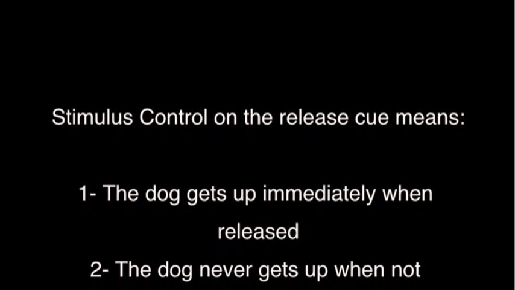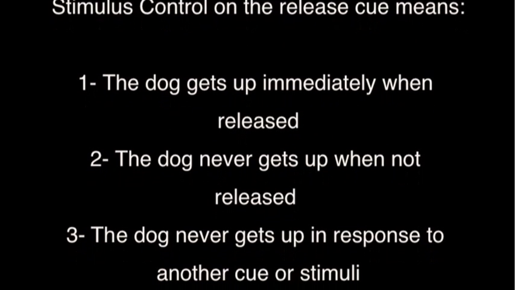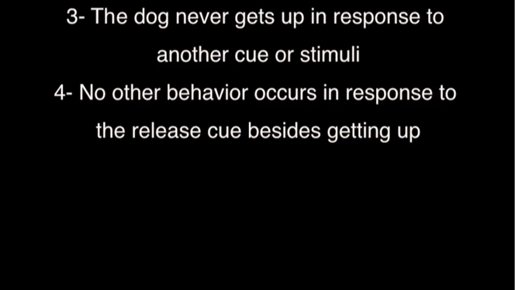Stimulus control on the release cue means: 1. The dog gets up immediately when released. 2. The dog never gets up when not released. 3. The dog never gets up in response to another cue or stimuli. And 4. No other behavior occurs in response to the release cue besides getting up.